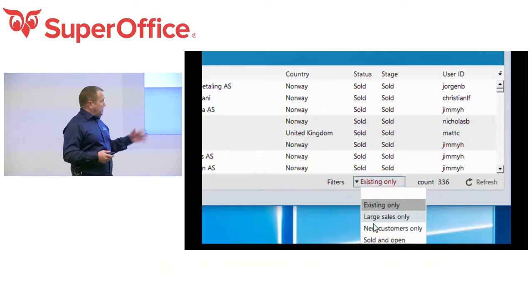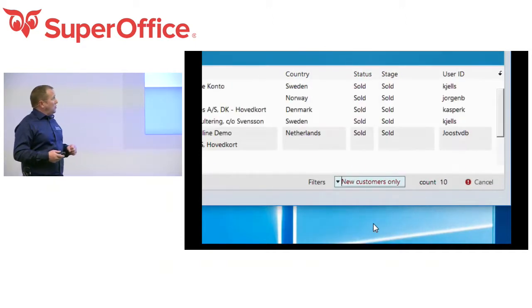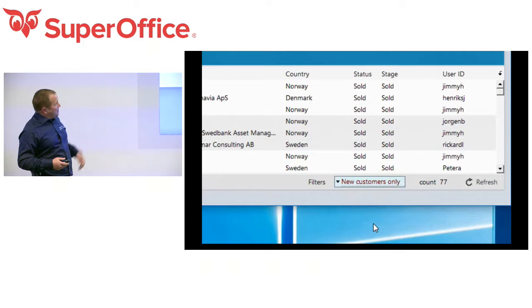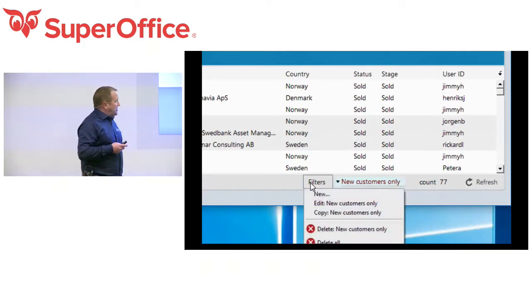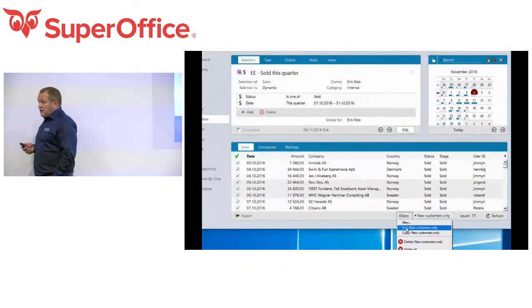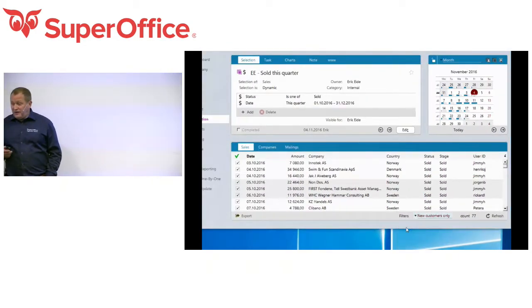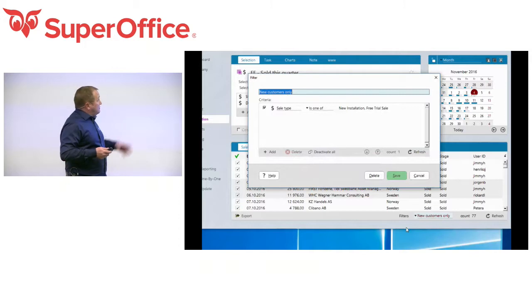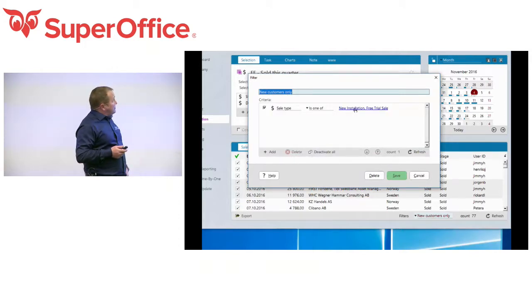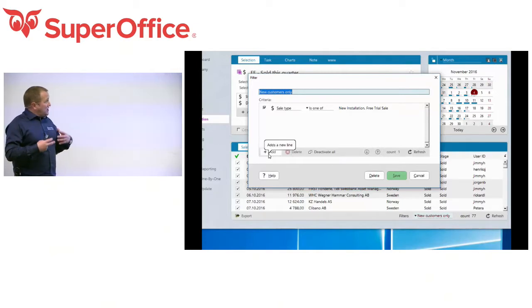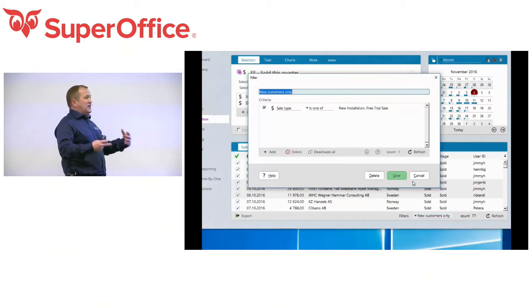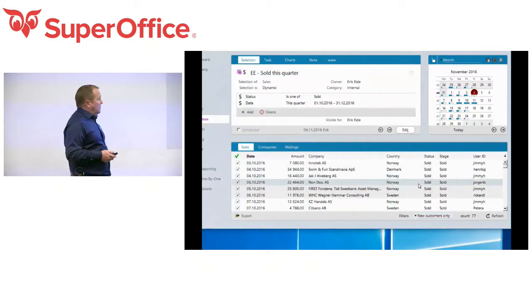Or I can use another filter and say I would always like to look at only new sales. And you can configure and change these as you want with a familiar dialog where criteria. You can change criteria, or you can add criteria as you want, making your own set of filters that will apply to every sales archive available.